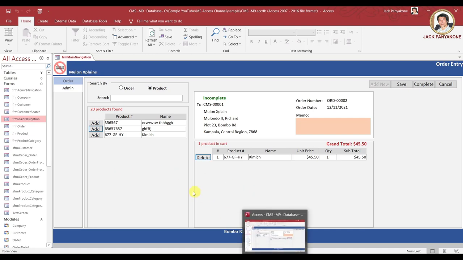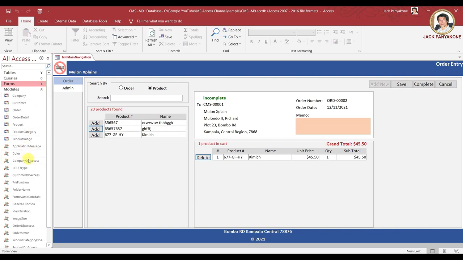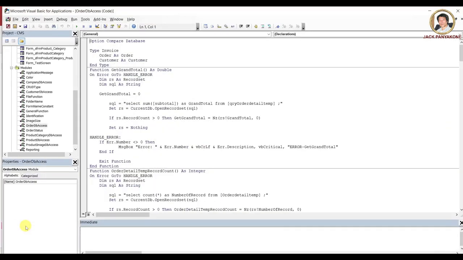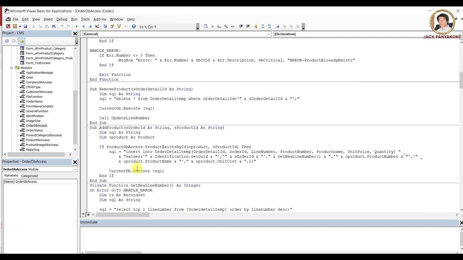All right, so let's go in the code. Here's how I'm going to get into the code. See how fast we can get this going. That's the class object. Let's go to order, Order DB access. Let's open that up. It looks like, is it in here? Product already exists. Remove, add, oh, right here. Not sure what that is. Well, it should have come over here. Otherwise, it would not have added the first product.